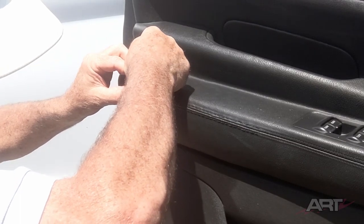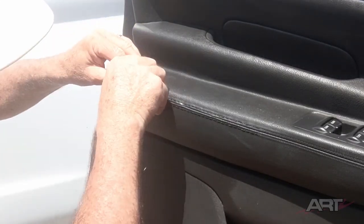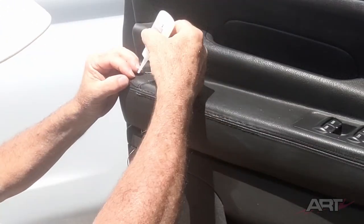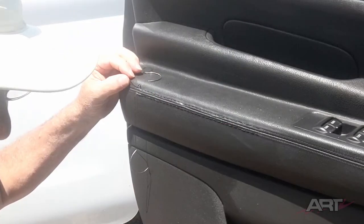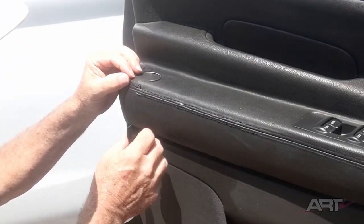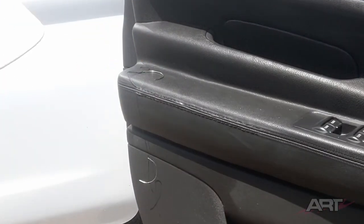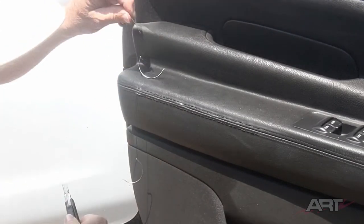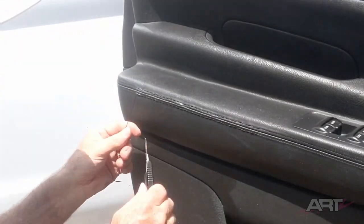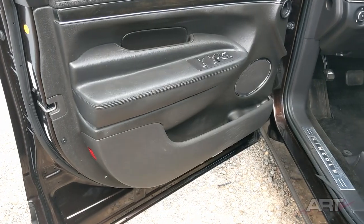That's it for this repair — rather simple and clean. It's something a lot of you are doing already, and if you're doing it a little differently, no worries. But this gives us an opportunity to discuss all of the forces involved in repair and some basic principles behind why we choose the repair method we do. I don't know why, but I've been on a winning streak lately — I'll be working on a car and it will sell immediately. When I finished with this, there was just a little bit of damage on the seat to repair, and just as I was finishing the seat repair and wiping some color on it, a salesman brought a customer by and they bought the car right then and there.